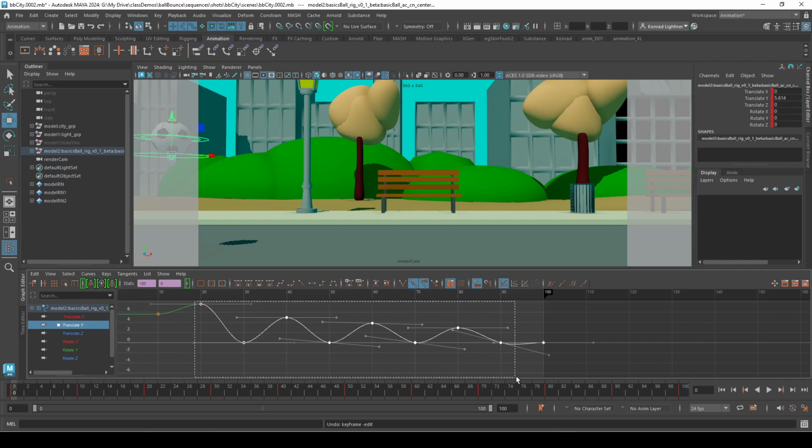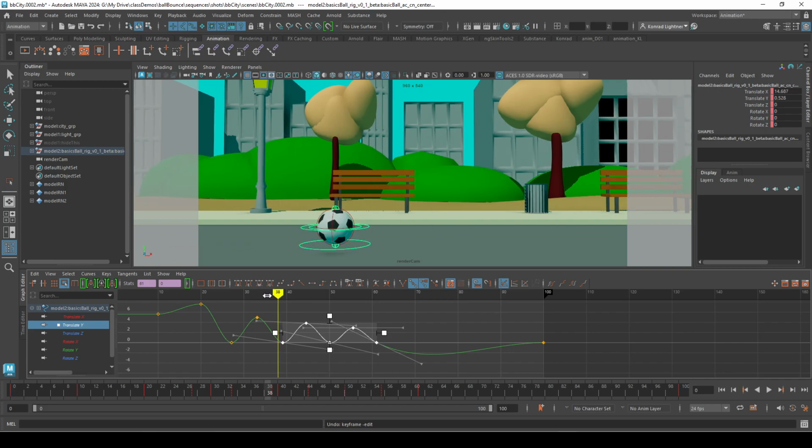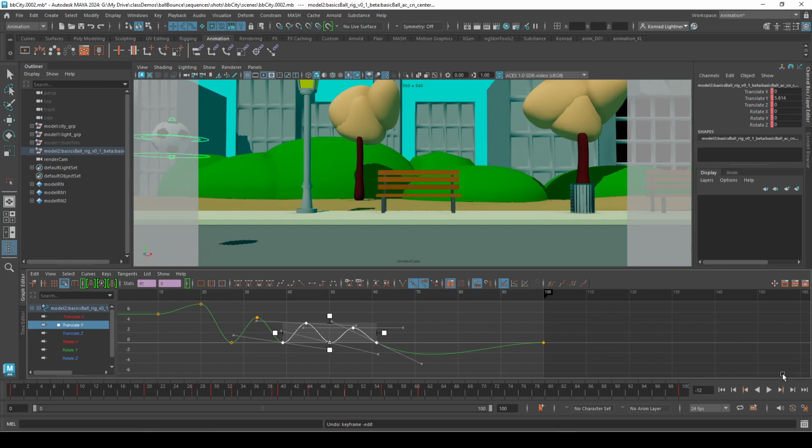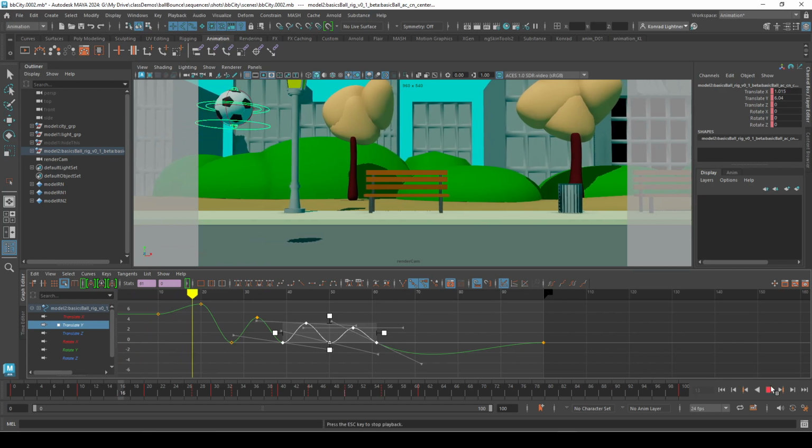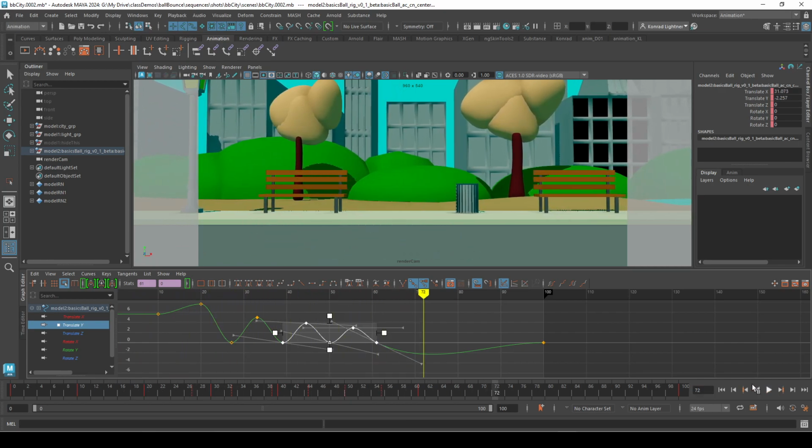I'm gonna select all this. There's this button right here, which is the region tool, and you can scale and move them. So I can scale this like that and progressively make it smaller like that, and just see how that feels. So it's way too fast, obviously. So then I'm just expanding out, but now I have the progression.